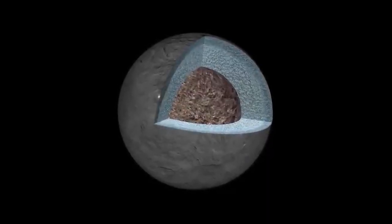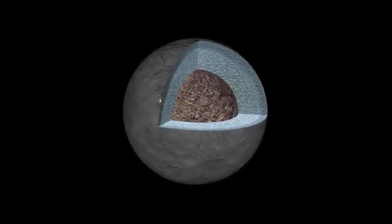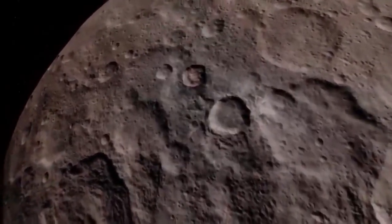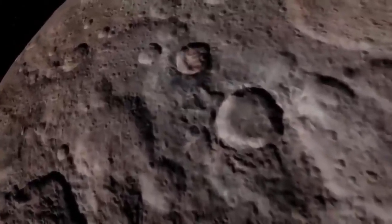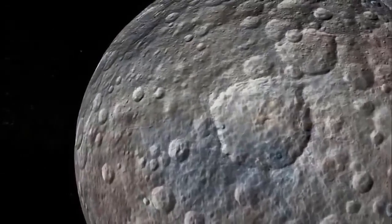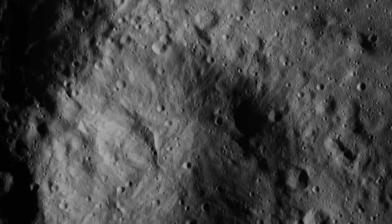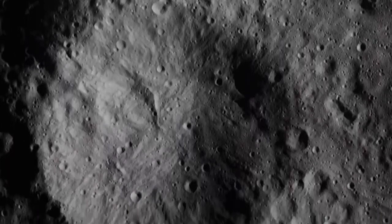Dawn's infrared spectrometer has determined the source of the bright spots in the Equator crater region. Carbonate is a major component of these formations. This mineral is more abundant at this site than in any similar formations found on Earth. A locator, on a geological level, is a crater that has a relatively recent age estimated at 80 million years. Carbonates are a sign of hydrothermal phenomena on Earth, and hot water is implied by their presence.